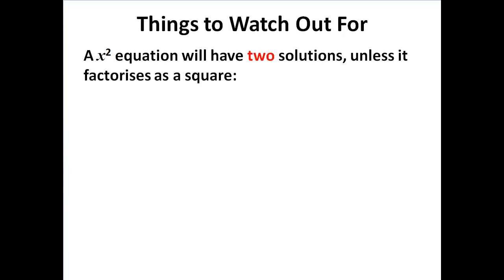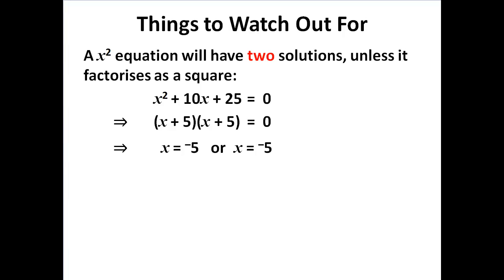There's one time it won't have two solutions, and that's when we have an occasion like this, which when we factorise, we get the same factors. So we have two solutions, but they're the same solution. What we do then is it's a square and we only have one solution. That's the only time a quadratic won't have those two solutions. It's when it's the same solution repeated.